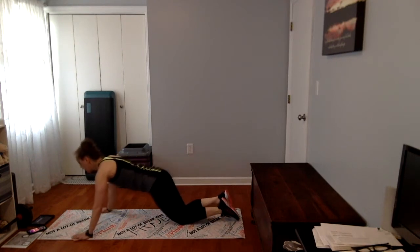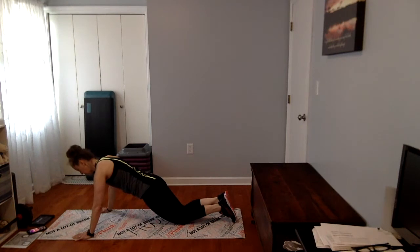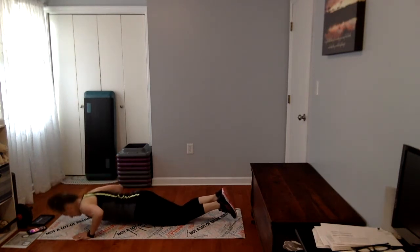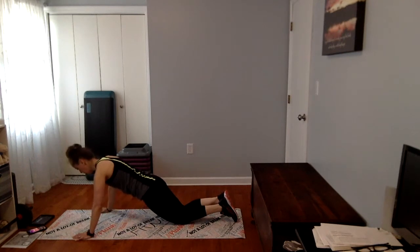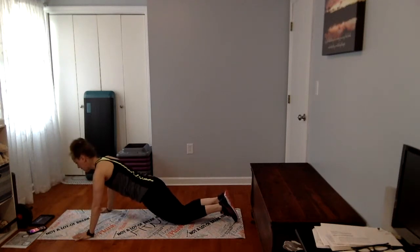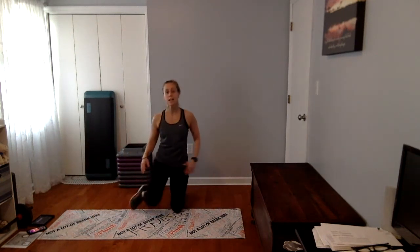Knees or toes. Let's do it. Tuck your belly in tight. Exhale as you push. Tuck your pelvis in. Come on, come on. And relax it. Alternating lunges.